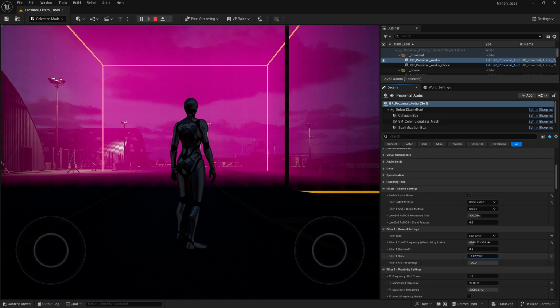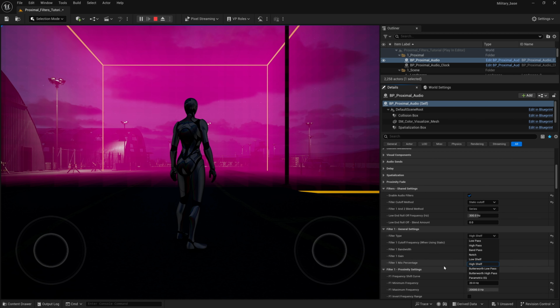So if I pull that down, you can hear that everything below that frequency is being attenuated. And if you boost it, then it's going to boost everything below that frequency. And the same thing for high shelf, but in that case, everything above that frequency is going to get boosted or cut based on the gain value.